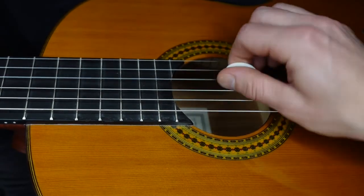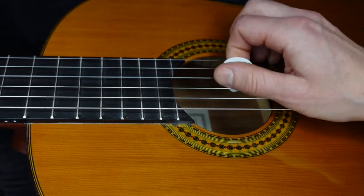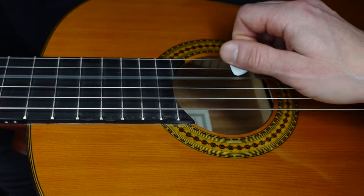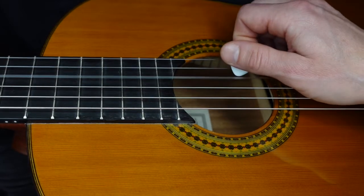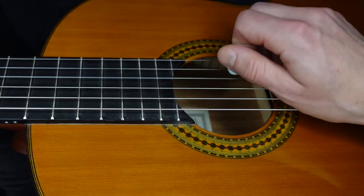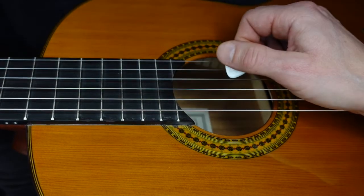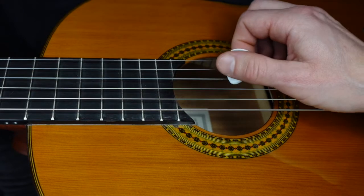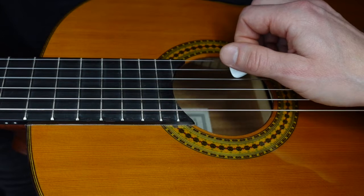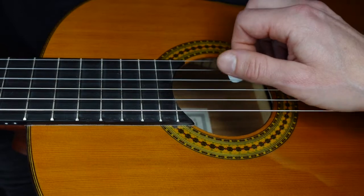Nice, we're halfway there. Okay, on to the G. Same deal. Remember, down on the numbers, up on the ands, like this. One, two, three, four, one, and two, and three, and four, and. Very small little movements is all you need. Okay, your turn on the G. Ready? One, two, ready, go. One, two, three, four, one, and two, and three, and four, and.